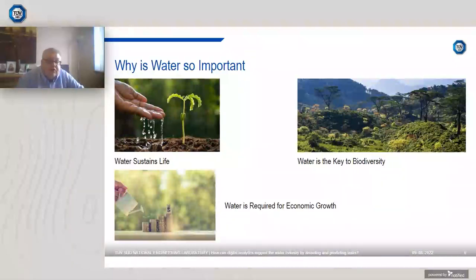Water is required for economic growth. According to a 2016 UN report, an estimated 3 out of 4 jobs that make up the global workforce are either heavily or moderately dependent on water. It enhances life, and we rely on water for everything we eat, drink, for washing ourselves and our clothes, and it helps to create the energy we need for heat and light. It's essential for the products we enjoy, the rivers, fields, forests, and the beaches that we love. Without water, life as we know it would be impossible.